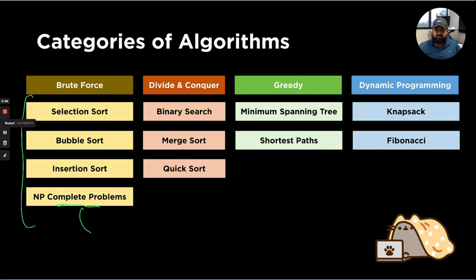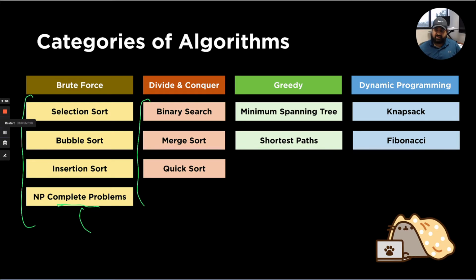We also looked into the divide and conquer paradigm, which includes breaking a problem into smaller chunks and then trying to solve it. We saw algorithms like binary search, merge sort, and quick sort that fall under this paradigm. Then we have these two new paradigms. One of them is greedy algorithms. You have already seen a bunch of algorithms when we covered graphs, like minimum spanning tree, Kruskal's, Prim's, or Dijkstra's and Bellman-Ford, which all fall under this paradigm of greedy algorithms.